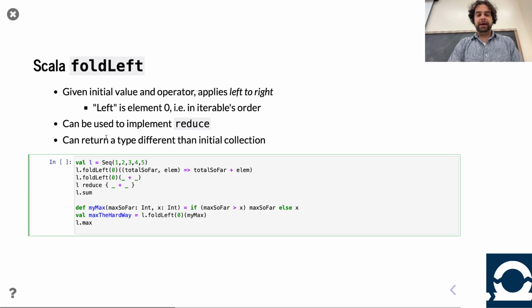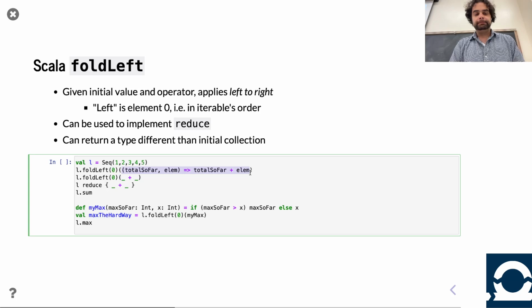What's nice about fold left is it's a more general operation. It's probably one you use more often. However, there are cases where it's safe enough and you can use reduce. I use reduce because it's more concise, right? So part of the challenge of fold left is not just the operator. Reduce required just the operator, a function. Now you also need to give it the init value, right? So give it the init value, give it the function.